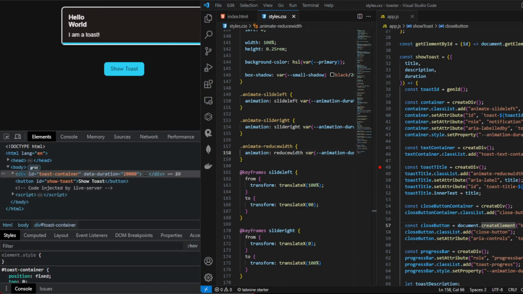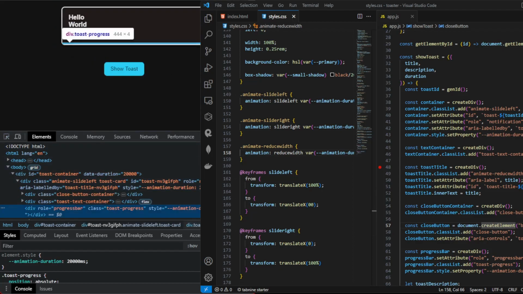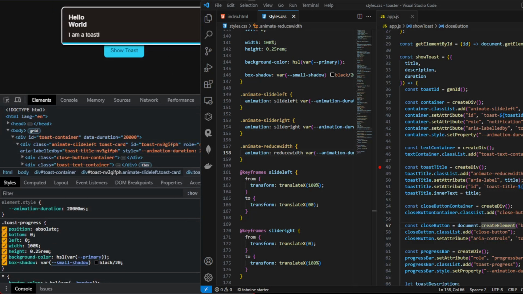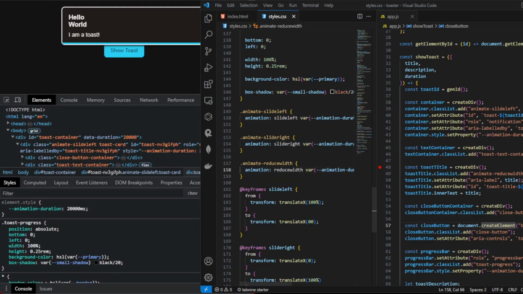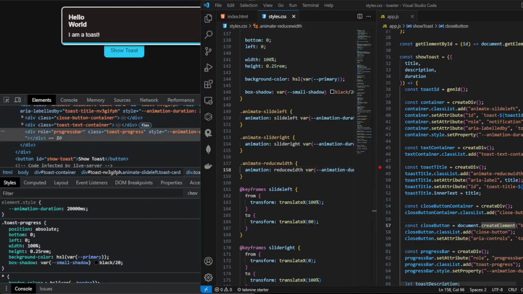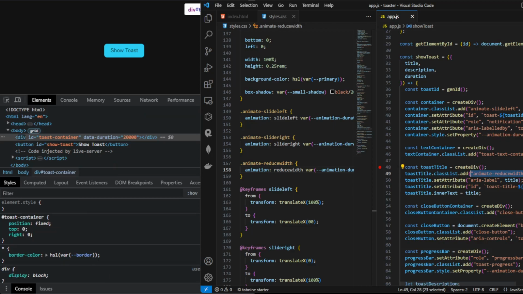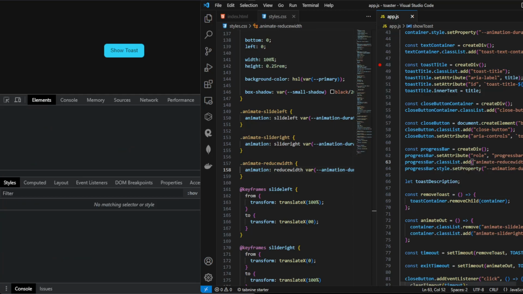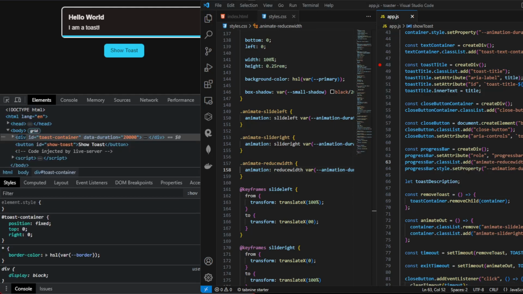Why is that? Let me check real quick. Reduce width. Toast. Okay. That's my bad. We gave it to the toast title. Okay. Let's give it to the toast progress. So now this should work.